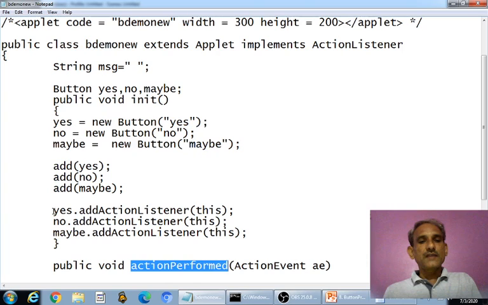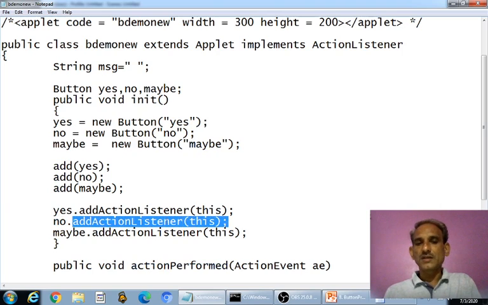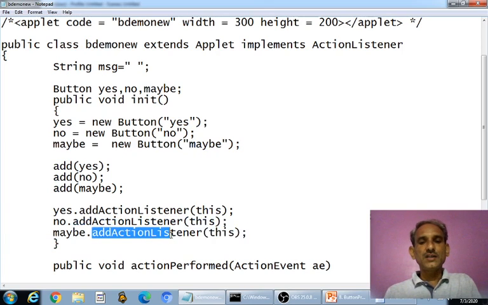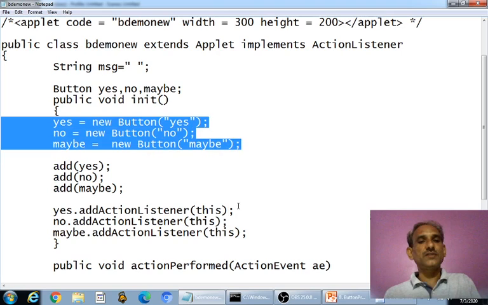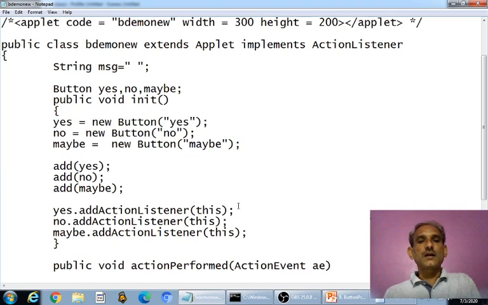Likewise, you have to register button no by using no.addActionListener(this), and the third button maybe. So we are attaching the listener to every button for listening. When we click on a particular button, it will listen and the action is performed. Here again I am repeating: these are the three buttons created and added.